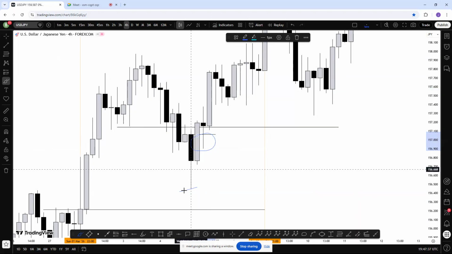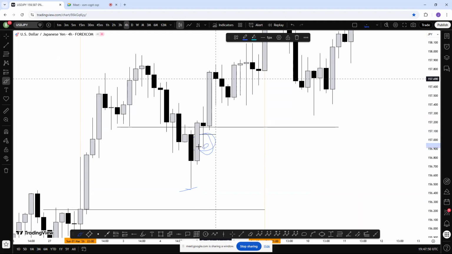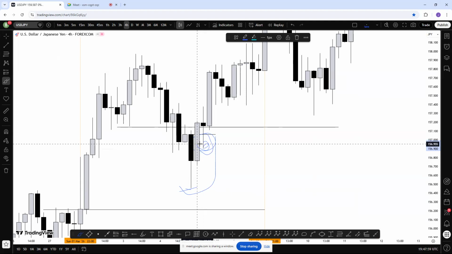So instead of putting a stop loss here, you can buy a 4 hour candle. You can use a method of buying a 4 hour candle, something we are going to see, and use a smaller stop loss here, and still you are in the move. Okay, you do not have to put your bigger stop loss here. You can even go lower and enter on a 15-minute or 1 hour candle inside this 4 hour candle. That's what we call nesting. As long as you understand what I mean, it will be very much easy for you.